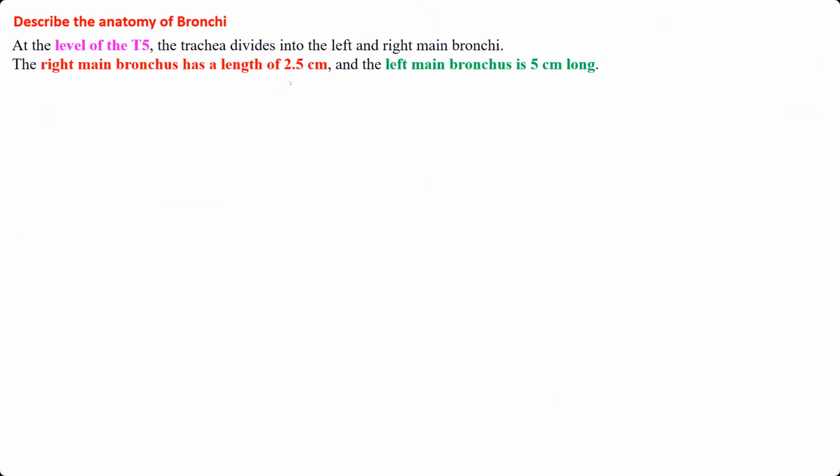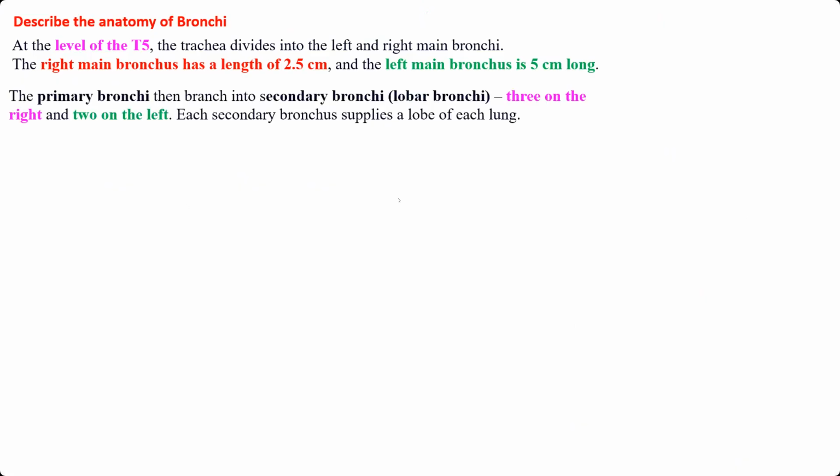the right main bronchus is not only short, the bronchus going to the upper lobe will take origin very soon after the division. So by pushing the tube to the 2.5 centimeter length, you will invariably occlude the opening of the upper lobe, which will collapse. So that is the reason why we always prefer to use the left side rather than the right side.